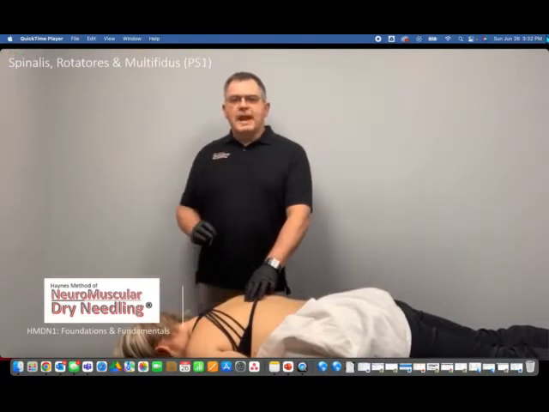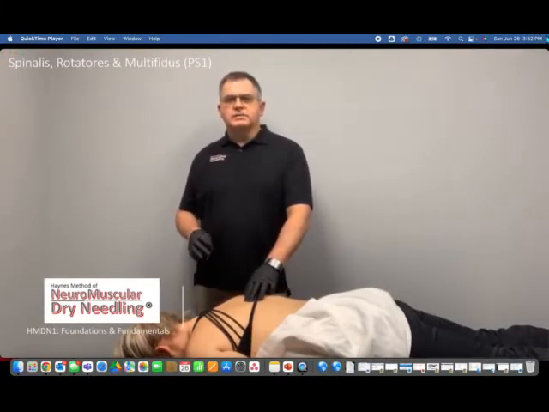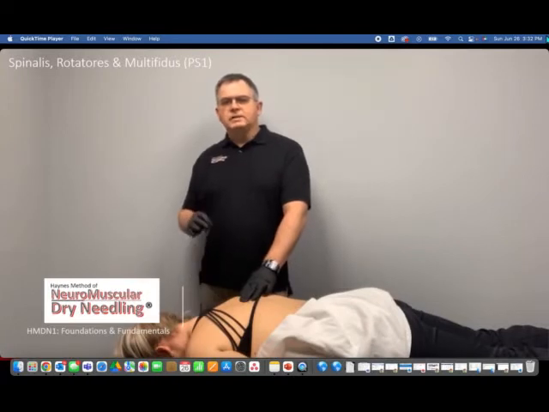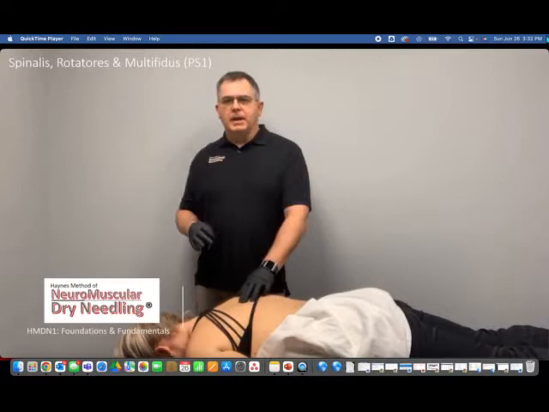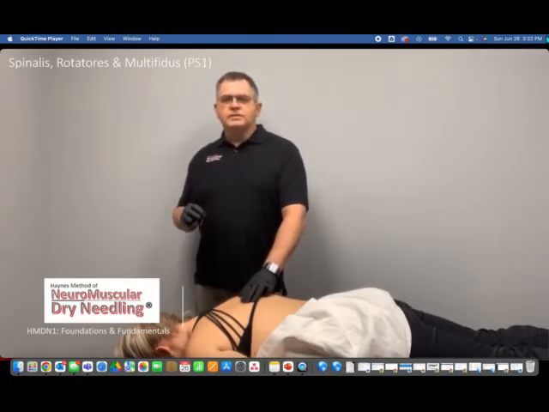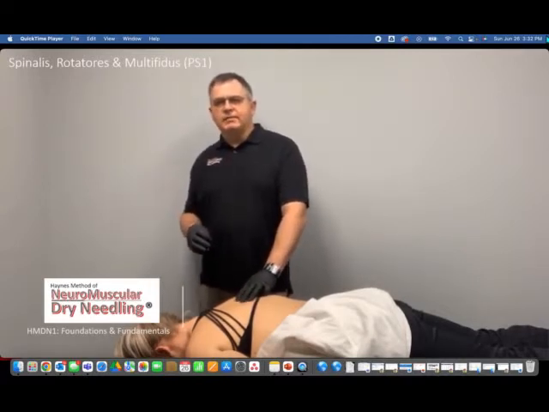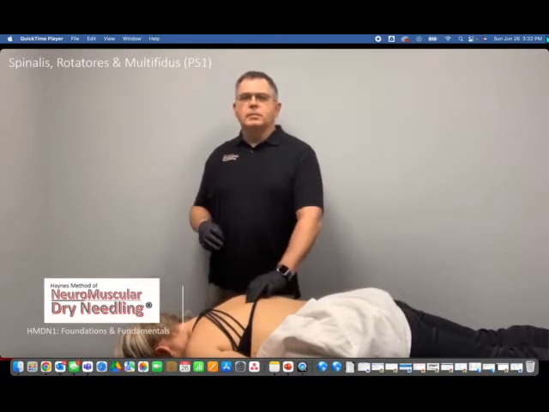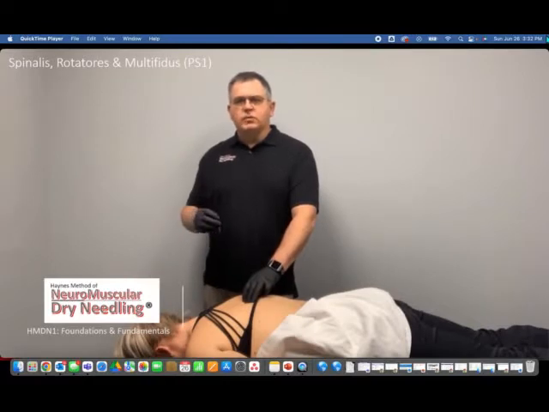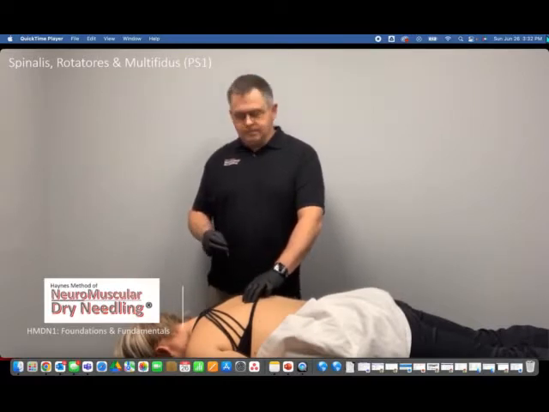For the thoracic spinalis, the rotatores, and the multifidus, the patient's going to be in the prone position. Needle length is going to be 20 to 40 millimeters. Backdrop here is going to be the thoracic lamina. Precautions here, the lung field, the medial branch, the posterior ramus of T6 and T7, anterior ramus of T8, 8th posterior intercostal artery and vein. We're going to palpate for the spinous process of T7 at the level of the inferior angle of the scapula. Needle placement is 1 finger breadth lateral from the spinous process. Angulation at 15 to 20 degrees caudal and medial.